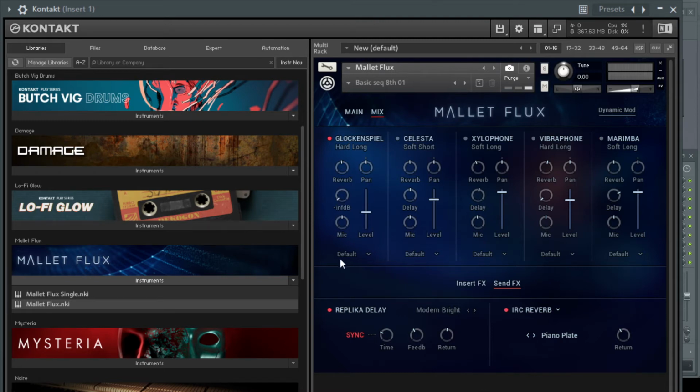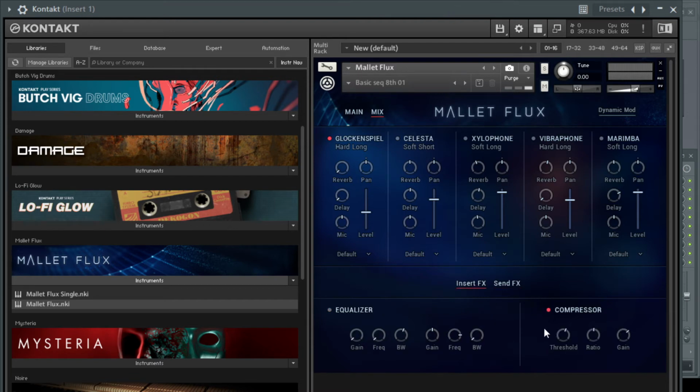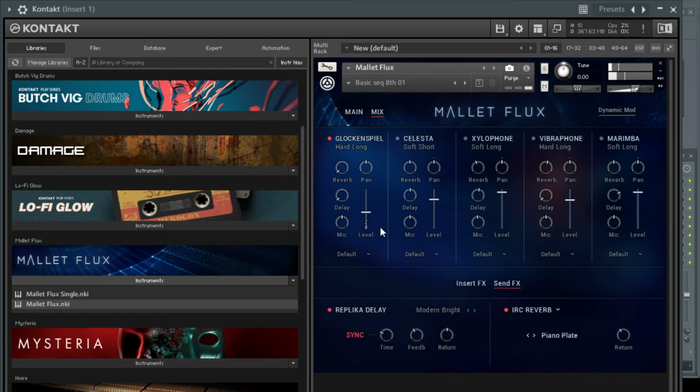I'll show you here. So the delay and the reverb are hooked up, they're set. So let's have the dry sound basically. Is there any? Well, the compressor, that's okay. And now I'll add some reverb.